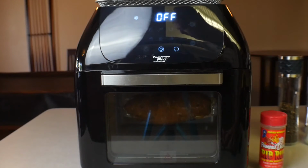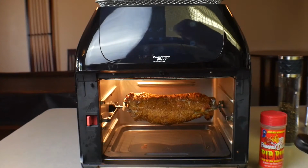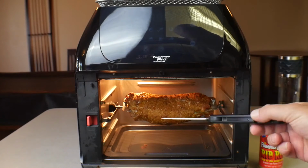Okay, it's been a full 20 minutes, and as you can see, it says off here. So we're gonna open this thing up. 20 minutes in, it's looking and smelling amazing. So we're just gonna take an internal temperature reading. I got my Insta-Read here.